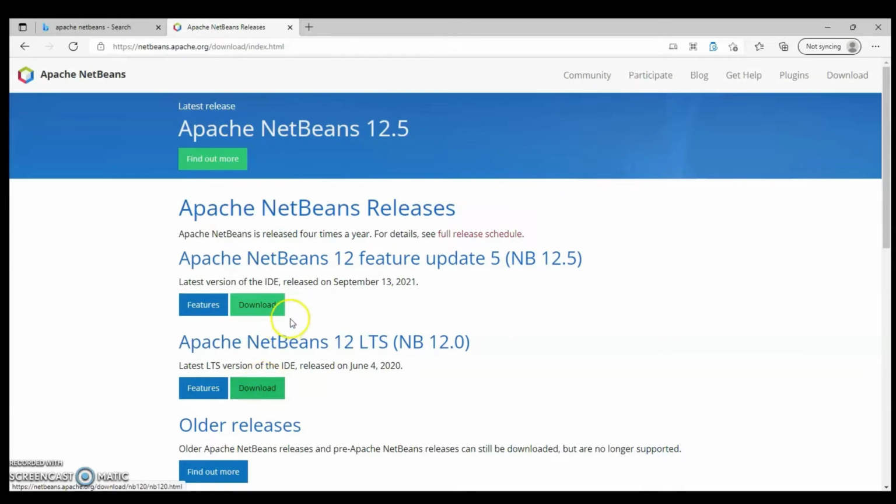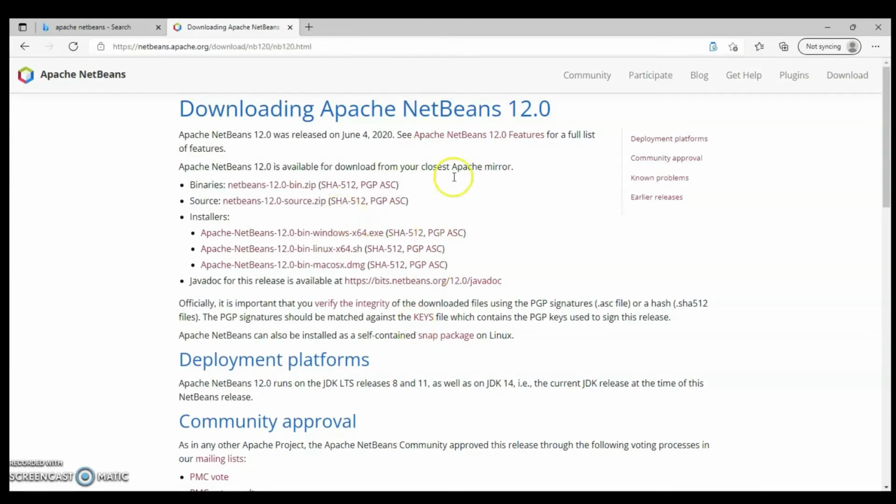You can download 12.0 by clicking the download link. It'll take you to this page, and again, you download the appropriate installation file based on your operating system. I have Windows, so I would download this windows.exe.